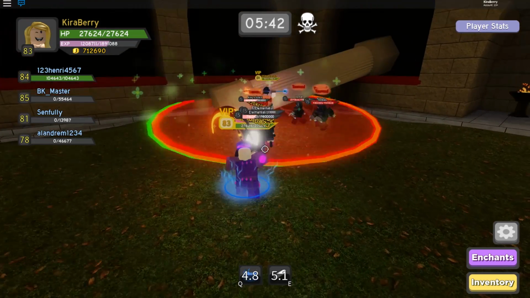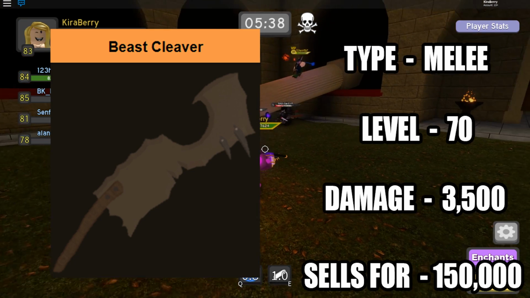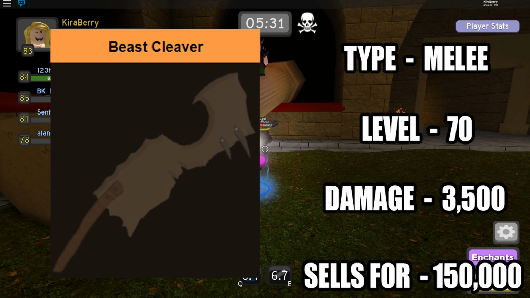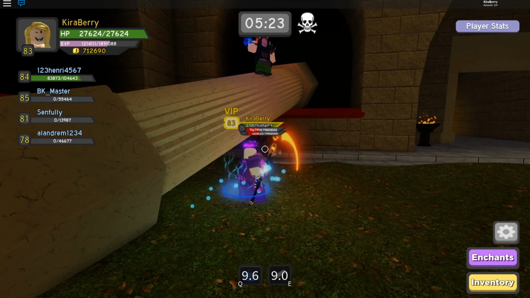This next one is the Beast Cleaver. This is a melee type weapon, a level 70 requirement, and it does 3,500 damage minimum and sells for 150,000 gold minimum. Another one that I think you can find on Insane with a rare chance, but mostly found on Nightmare mode.